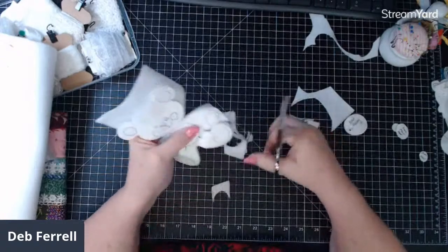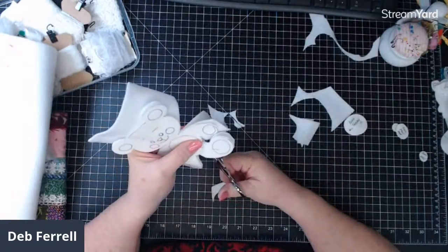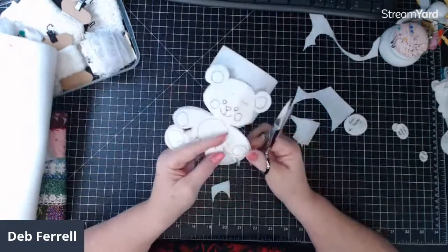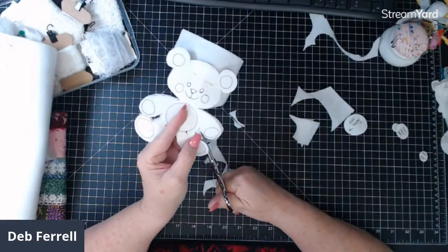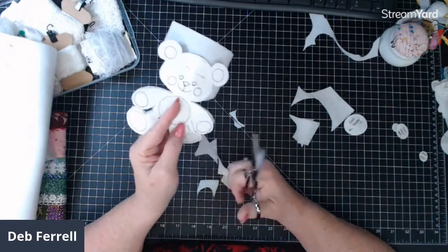I really would rather draw my patterns on, because then you don't have to work around the edges and stuff. You just cut it out. It just seems easier to me.